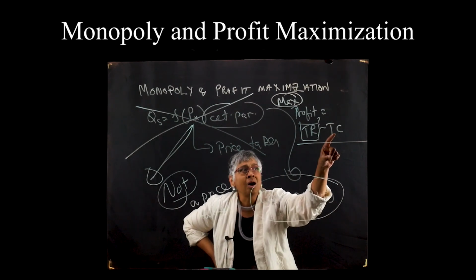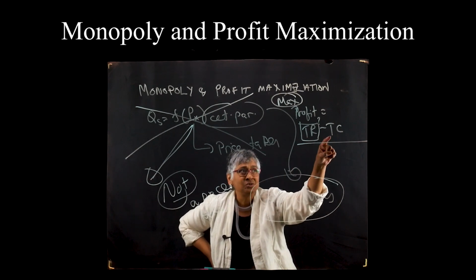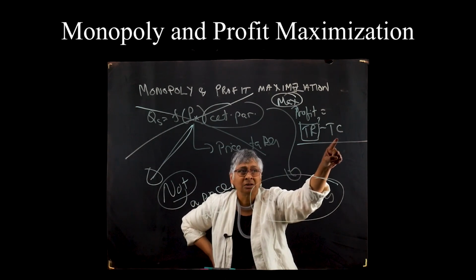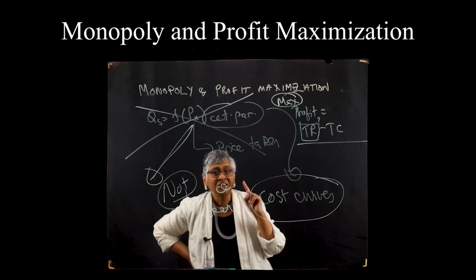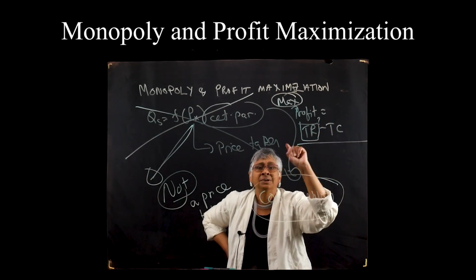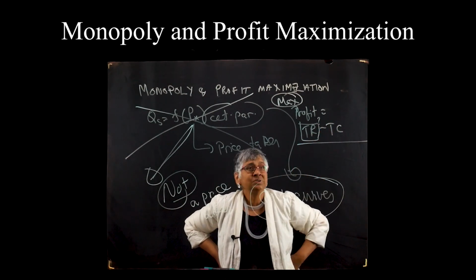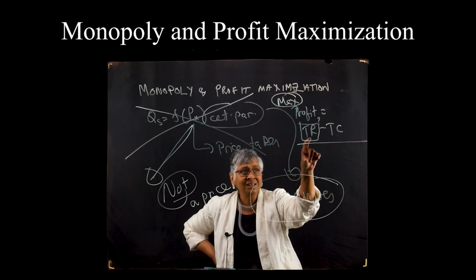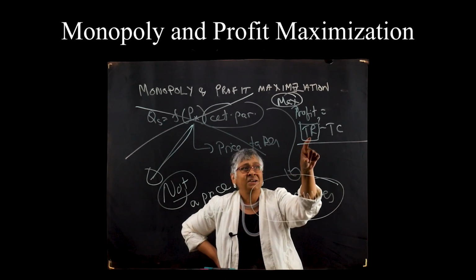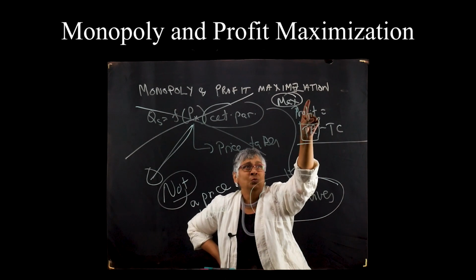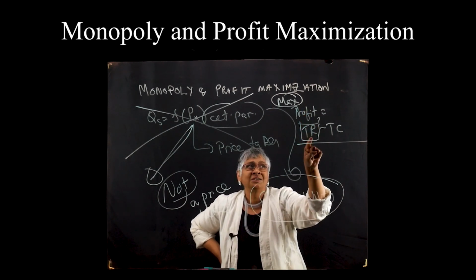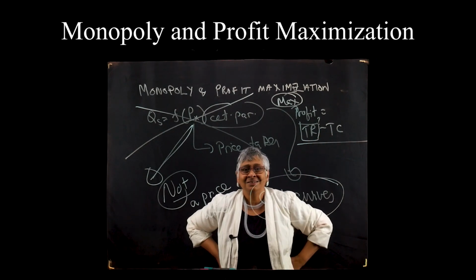So there's no monopsony. And this is the key, there's no monopsony. So total cost is not going to change. What is going to change is total revenue, because they are no longer price takers. So we now have to rethink total revenue, and then we are going to have to rethink where and how profit maximization works, given that total revenue is different. So let's do that.